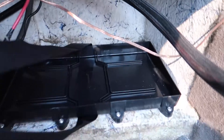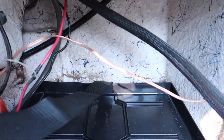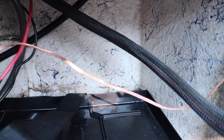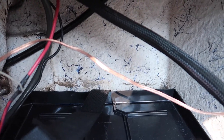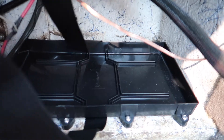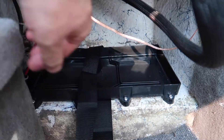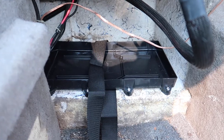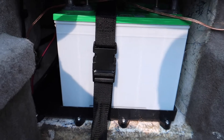That's in! I did four screws in the front and two in the back — I was getting too close to the transom and the edge, and I didn't want to risk drilling through the wall. Take the strap, feed it from the back side forward, and it's done. Let's throw a battery in and see how it looks. Looks pretty good! The battery tray is a little big, but that's okay.